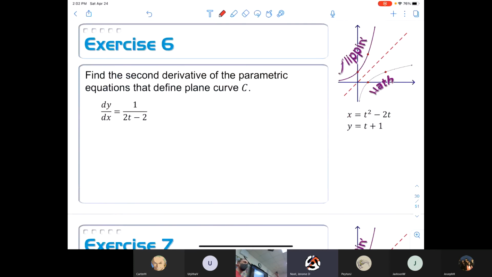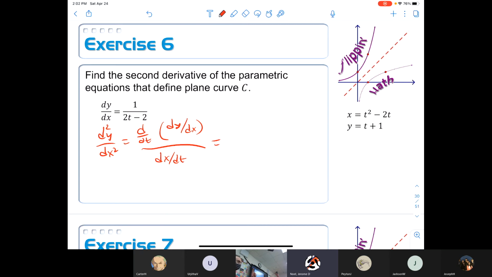All right, so let's rework the other problem and show that we can, in terms of t, still find the second derivative. So here is when we found the derivative of y with respect to x, just parametrically. Now if I want to find this second derivative, d2y/dx2, the recipe is you take the derivative with respect to t of the first derivative, dy/dx, and then make sure you divide it by dx/dt.